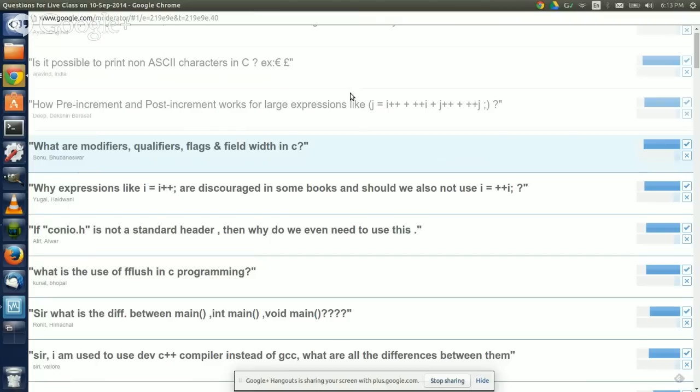Now, if you are coding in Linux, there are settings like locale that you can use to print these additional characters. We are not going into system specific programming in C. So it is true that if you're working in an operating system like Linux, you can print the euro symbol and the pound symbol in a C programming language, but this is not standard C. It is extensions, which we don't intend to cover in this course.